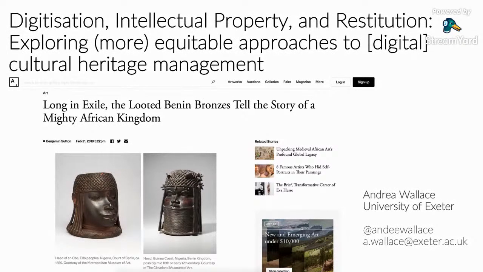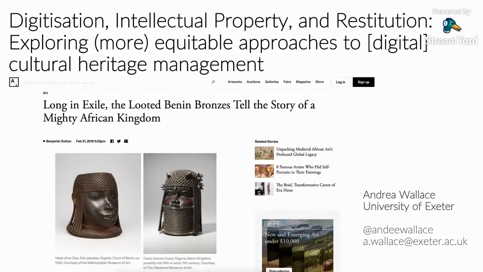So my presentation is on digitization, intellectual property, and restitution. And as Valeria mentioned, there are some subtle, and not so subtle, insertions into the title when we're thinking about what equitable approaches are. We're obviously trying to get to something more equitable, but it's also about how digital cultural heritage and material cultural heritage are so intertwined with each other that we really cannot separate them anymore. But the point being that digital cultural heritage is often considered to be an afterthought. So it's not brought in with a lot of the policies when we're thinking about restitution of physical materials.